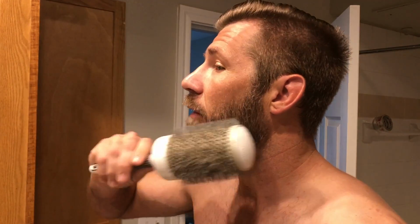Make sure we're rounding it out, and that's it. And I wanted to bring that point up to you now that while we fluff and push it out to the front, we don't have that point anymore, and everything's evening out right into that point of the chin. And as I comb my beard out again to push everything forward so my chin looks robust, see, everything is nice and even in my beard growth.